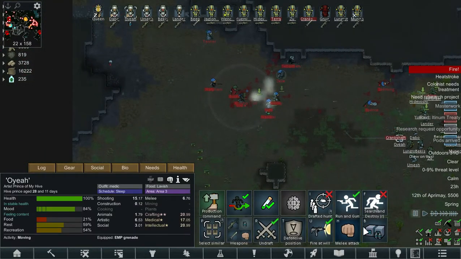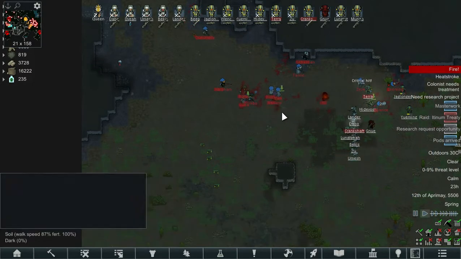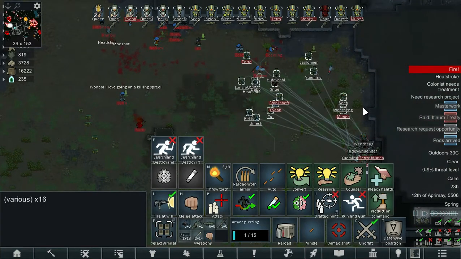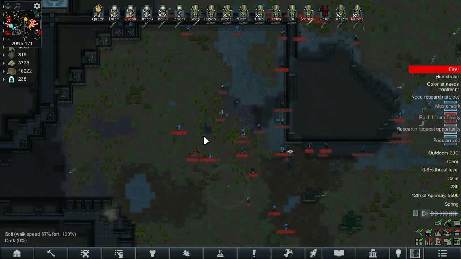Who's got the grenade? Oh yeah, you do. Man, we really need a grenade launcher for this. Okay, it's out anyway. Cool. Move back. Reline. Form across the wall. What's happening down here? Seem to be doing alright.